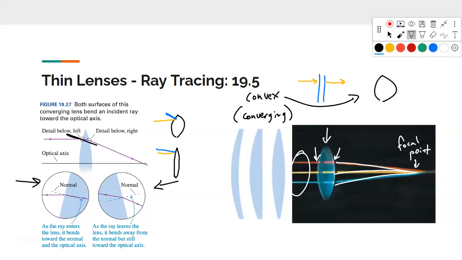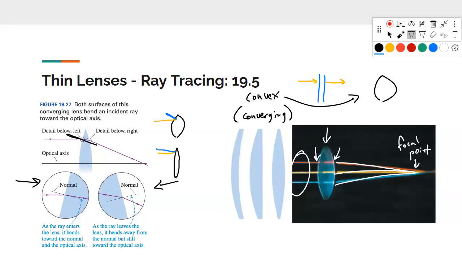And when we have a curved surface, if you've taken calculus, we would say we have to find the tangent line to that curved surface. If you haven't taken calculus, imagine you're trying to draw this surface by connecting the dots, like in a children's game. Then there would be some pair of dots that you connect in the region where that ray hits, and we could think of that as a flat part of the surface. And so we would take a line 90 degrees to that and call it the normal.